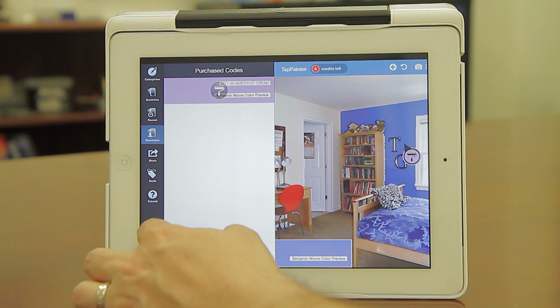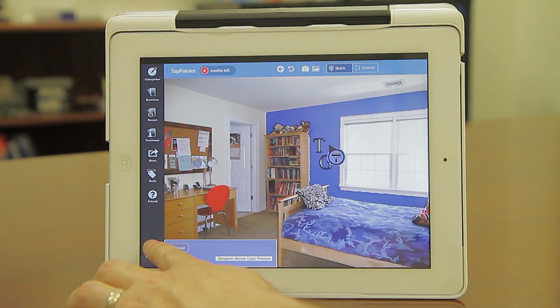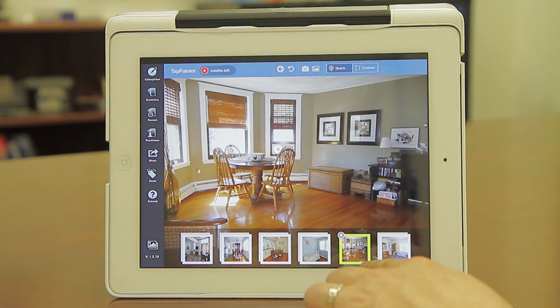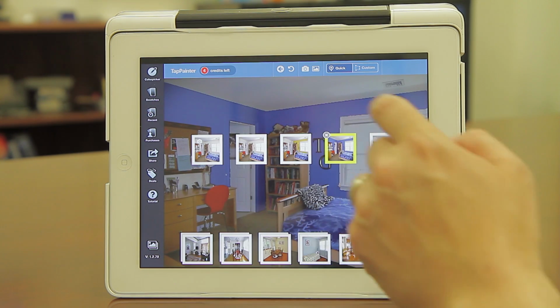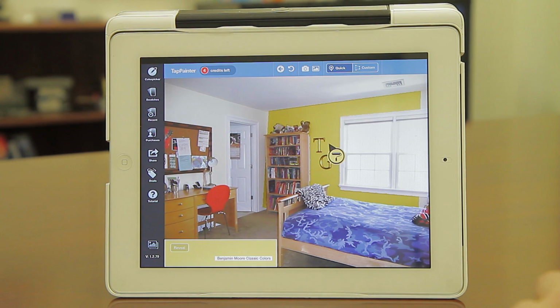Now we can also see recent images by pressing on the recent icon here. And you see the stacked images have been recolored. The single ones, like this one, have not been recolored yet. But our stacks, it shows us our full history. We can tap on any one of these to see a past one, and there we have it.